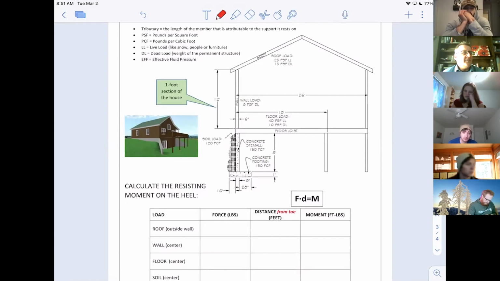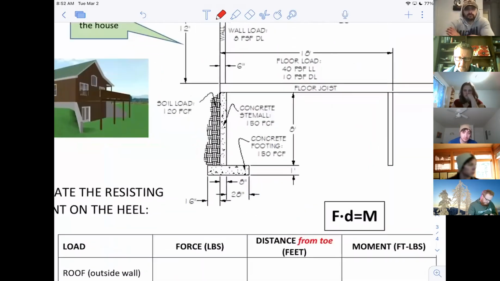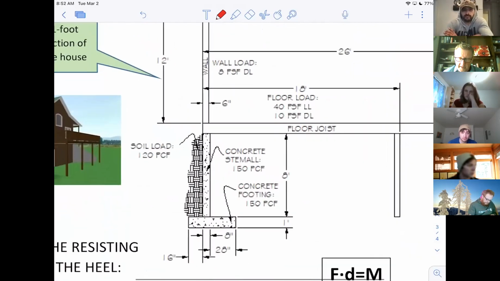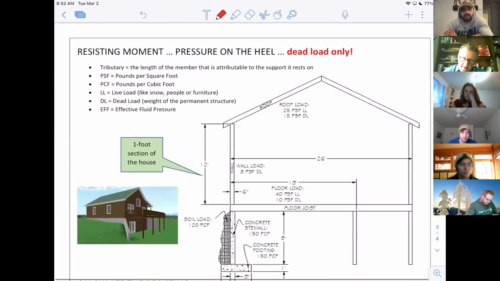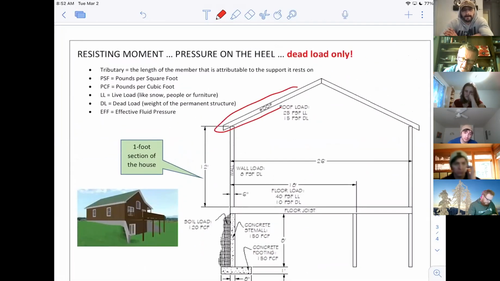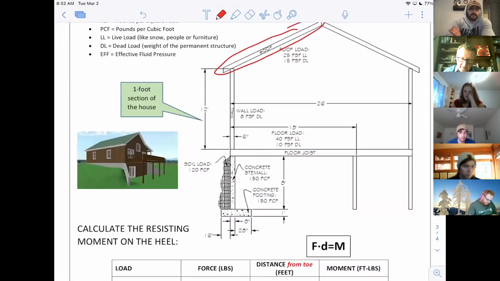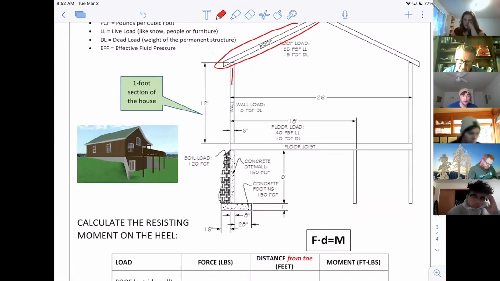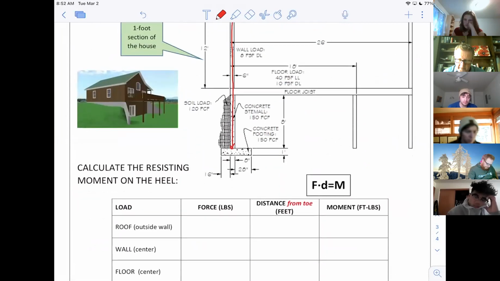But can you see that there's a house sitting on top of that same wall we were just discussing? Can you see that there's a roof here and it has weight, just because of the lumber that it's made of and maybe the snow that's on it and so forth? Does it make sense that whatever that weight is, it's transferred down the wall all the way down here, and it sits on top of the footing?